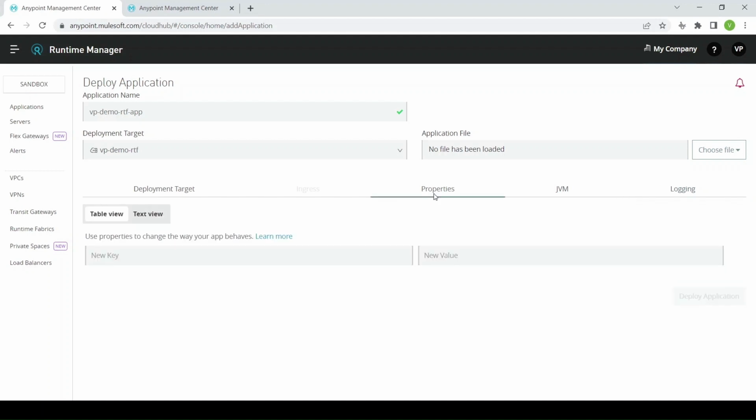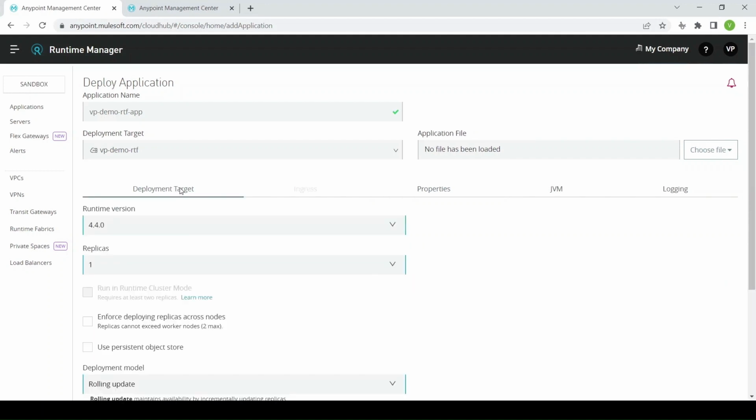Now, one important thing. Suppose you want to enable different log levels. For example, you wish to enable wire logging. In that case, you cannot use the logging tab, but you'll have to use the properties tab. And the format is like you have to enter logging.level, and then you enter the package name like org.mule and so on, and the value should be DEBUG or whatever the level is. All right, so that's about logging. It's slightly different than CloudHub.